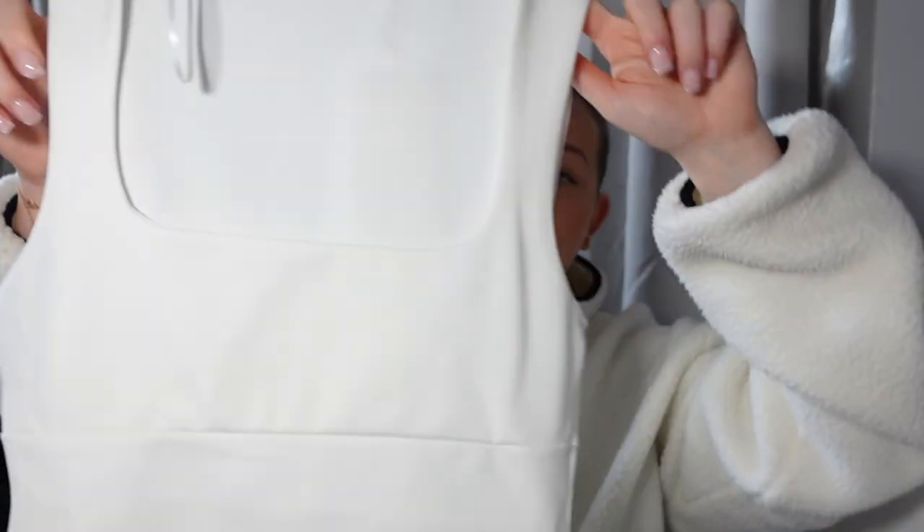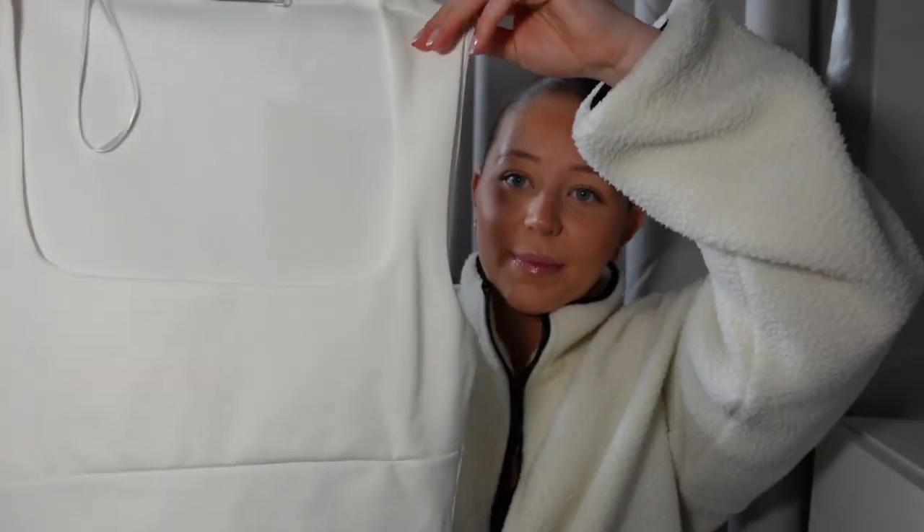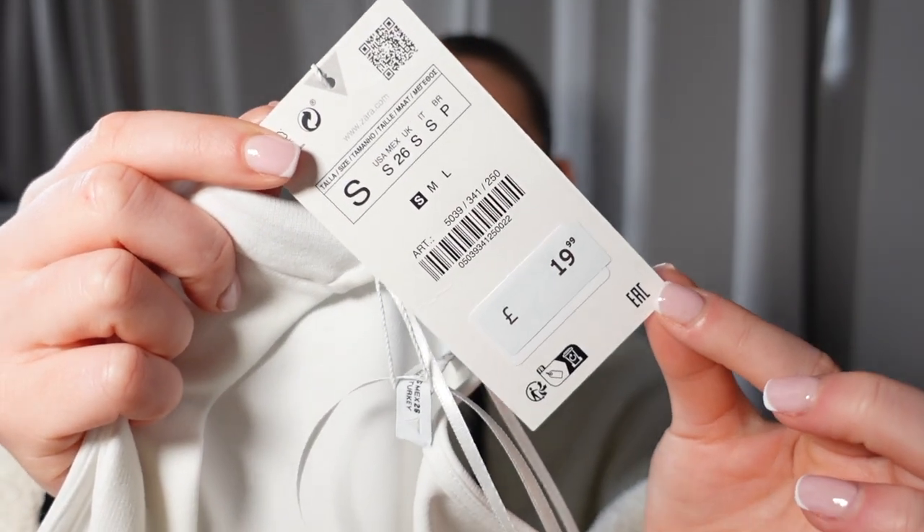The last clothing item is this really cute white bodycon mini dress. It's got a really cute under-bust detailing which I love, a square neck, and a high back. It's almost like a scuba material — really nice, thick fabric. It did look a little see-through but I think that might be my lighting. I picked this up in a small because I like my dresses quite fitted and secure. A dress in summer is just so easy — one item, put it on, out the door. It was £19.99.